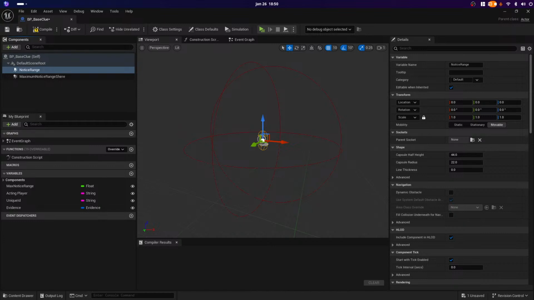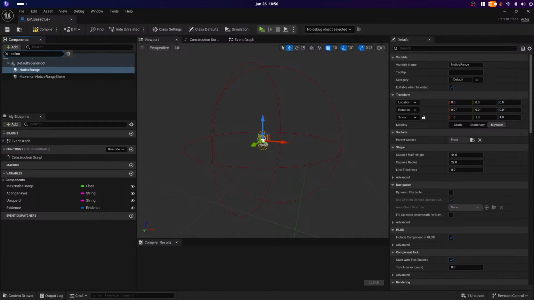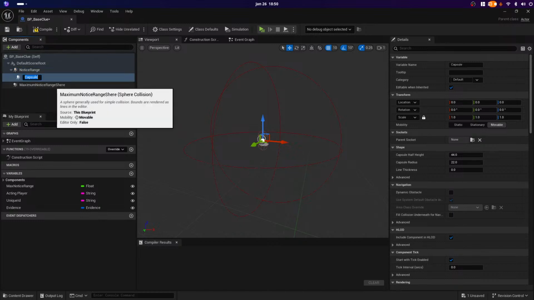And we're actually going to add another one. It's going to be the actual clue size, actual clue.